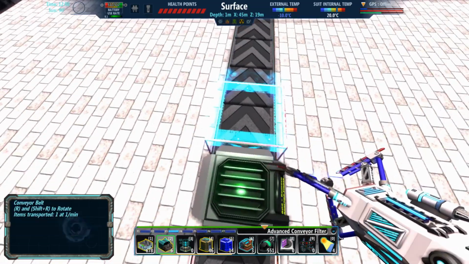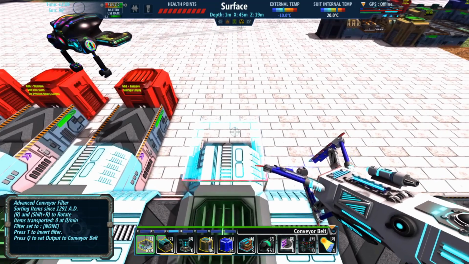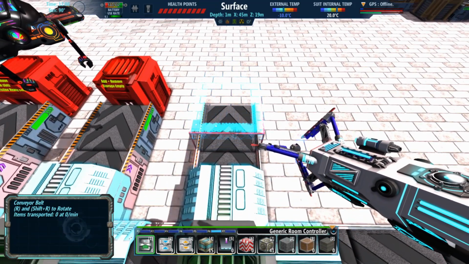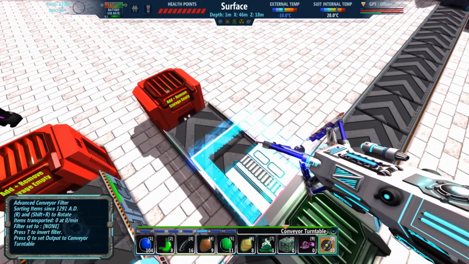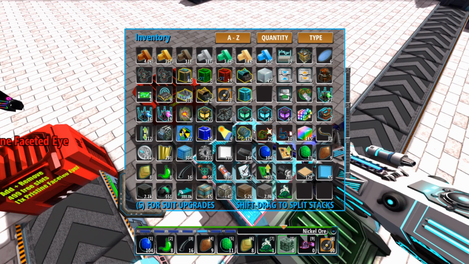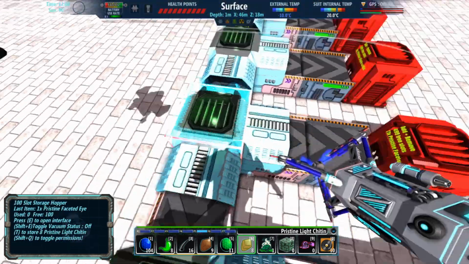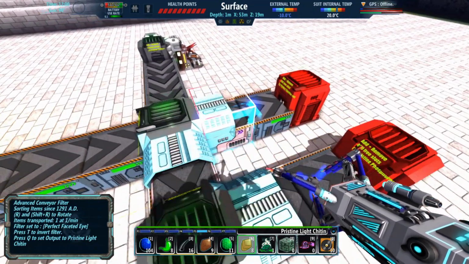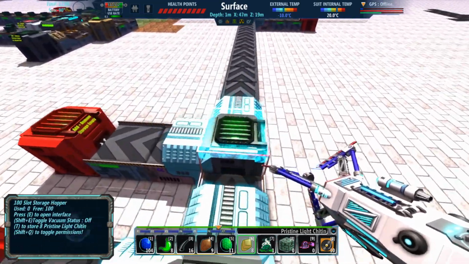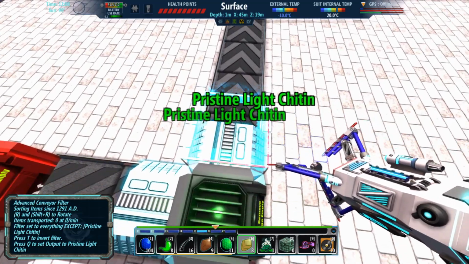Okay, so now I want 2 more filters. There and there. A belt. Where are my hoppers? Boom. Okay, so now I'm just going to put that onto my hotbar. I must not have set one for that. What are you? Faceted eyes, heavy chitin, stinger, phosphorescent gland. Perfect. Alright, so you're going to be light chitin, and you're going to be everything but light chitin.